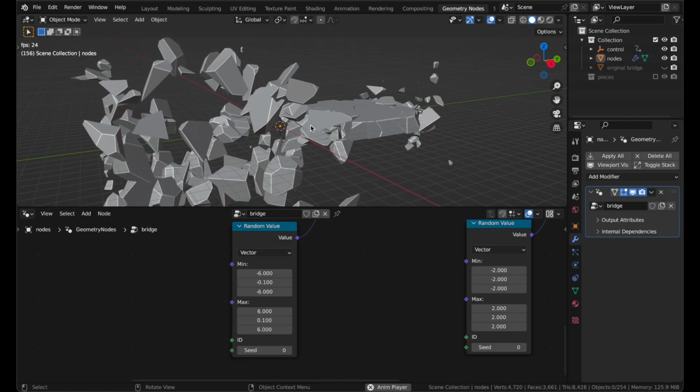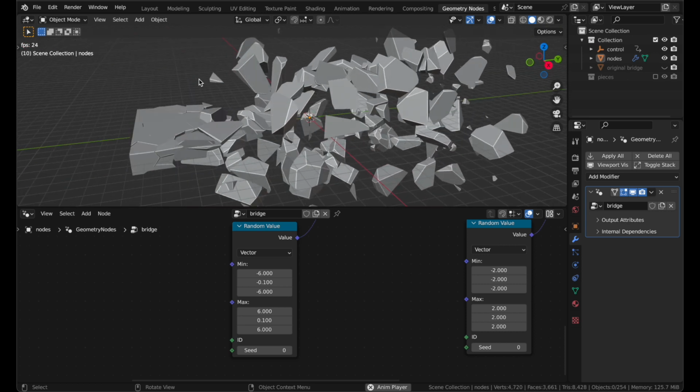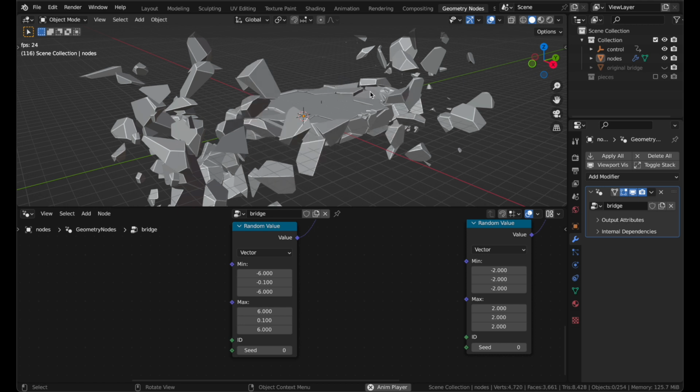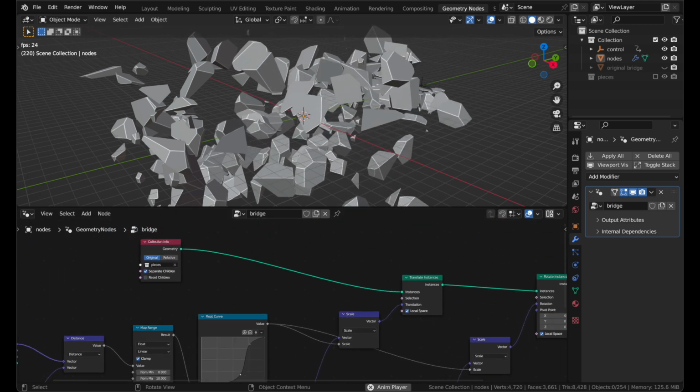Okay, it's too static, too still. You can see the pieces here in the air. They would look a lot cooler if they were sort of floating around, if they had a little bit of movement to them, so they didn't just freeze in the air like that. It would look a lot more magical. And that is not too hard to do.